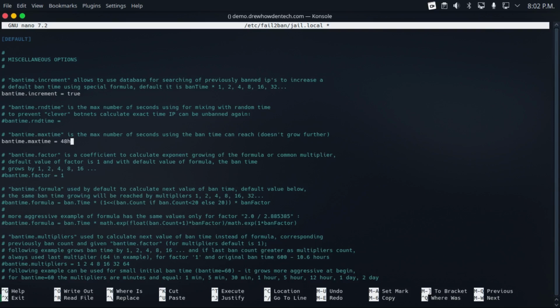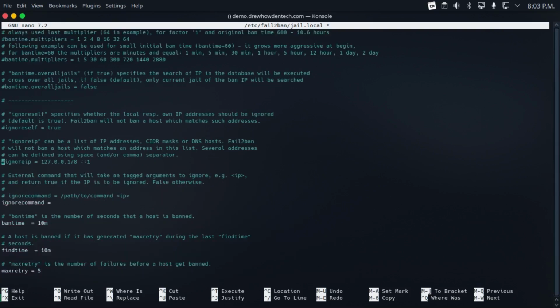Most residential users are on dynamic IPs, so this will just reduce the risk of ending up blocking out legitimate traffic from an IP address that was once assigned to a bad actor. And the reason why you want to do ban time incrementing is because you don't want to just do, for example, 10 minutes each time, because there are scripts out in the internet that will just wait 10 minutes and then try again.